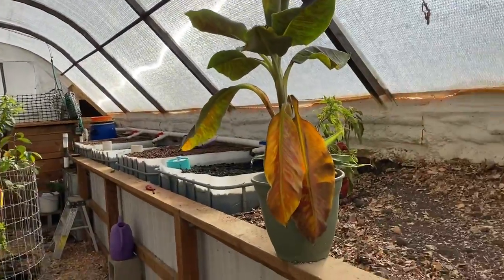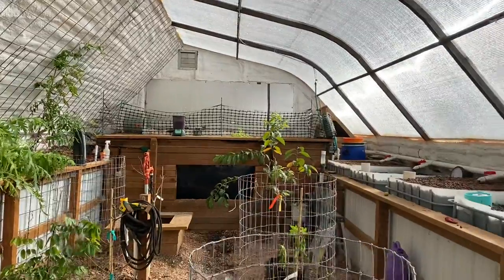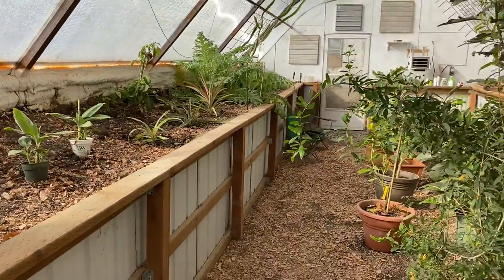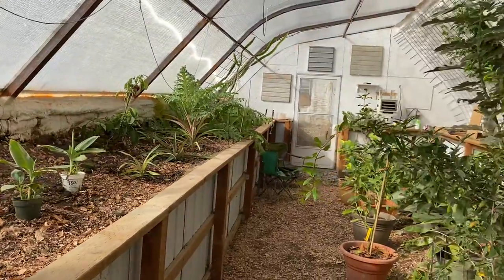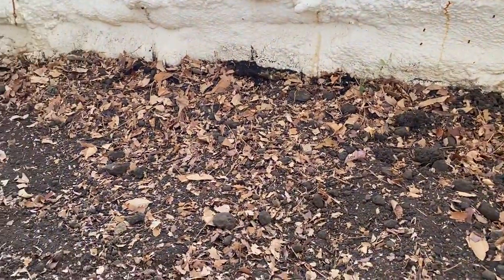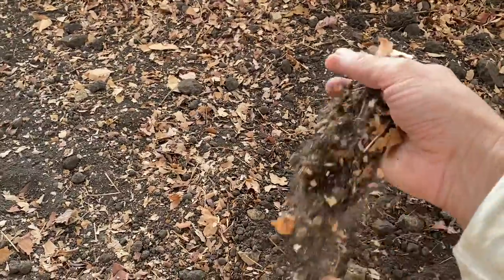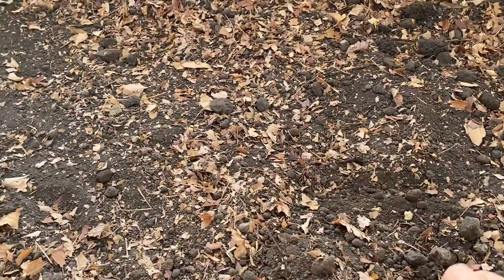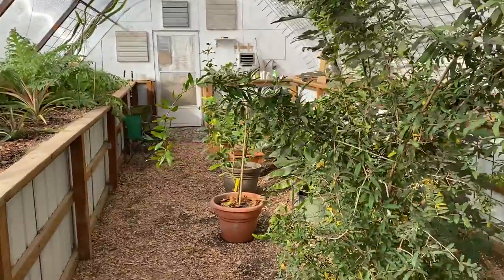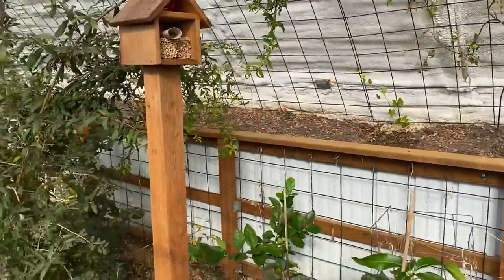We elected to remove the tomatoes. We also took everything out of the aquaponics so that we could really effectively spray for the white flies. We did that about three weeks ago and there are not many white flies left — we still see them here and there, but about 95% of them are gone. With the tomatoes removed, we've been able to come back in and remove a lot of really poor soil and replace it with black soil from a neighboring farm, plus mulch from leaves and branches this fall. So we've been continually improving our soil little by little, getting rid of that terrible clay soil we started with.